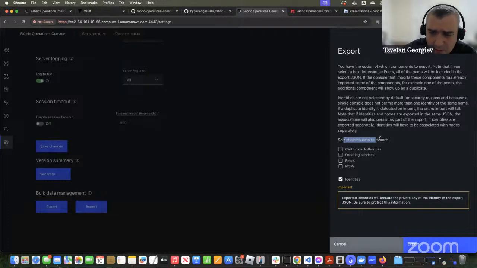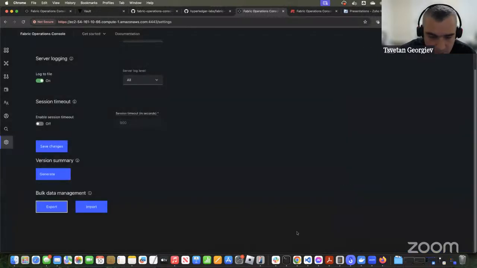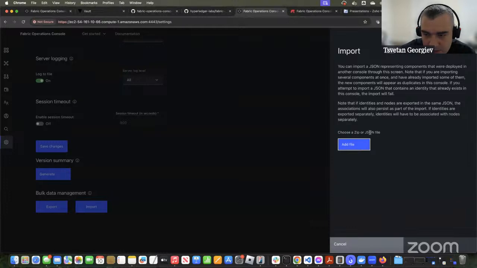And of course, if you want to completely change the console, or send some metadata to another user, or for whatever reason, you may want to export the connection definitions and definitions of the different components like the certificate authority, the ordering service, the peers, and the MSPs. And of course, you may want to import, which is again the opposite.